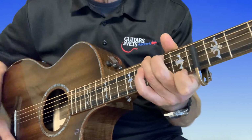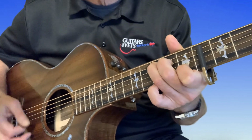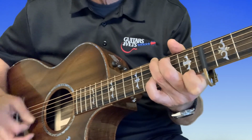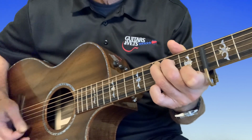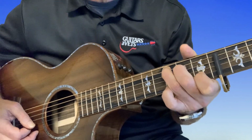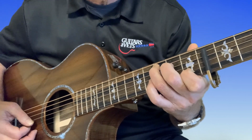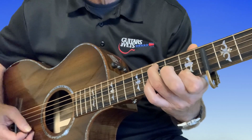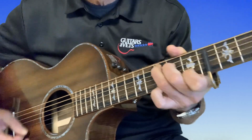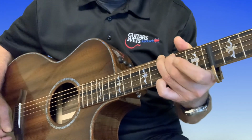Parts of the song, there's a G7th. G7. C. And I'm doing that little C hammering on string 4, open to 2, string 3, open to open. Okay, so let's play the song.